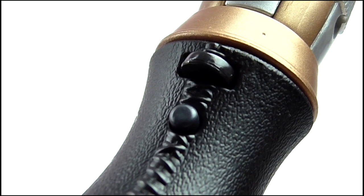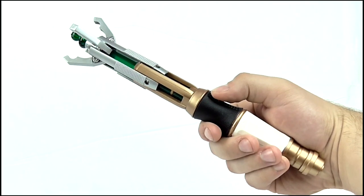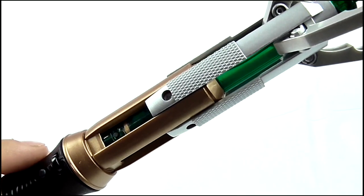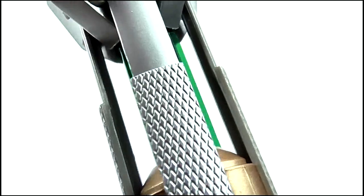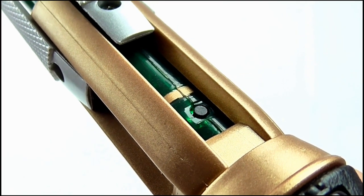Pressing the larger button at the top of the handle flicks the screwdriver up and opens the claws. It features a very powerful spring, so it opens very quickly. This reveals the green core running up the middle, where they've done a better job at hiding the exposed wire that runs up into the emitter LED, though you can still sort of see it.